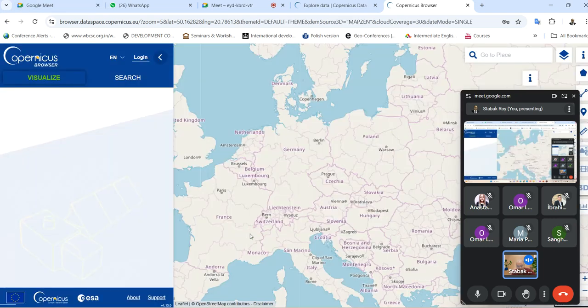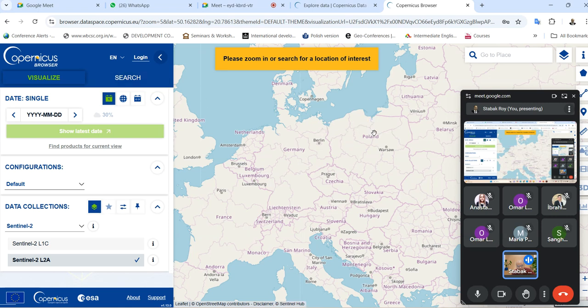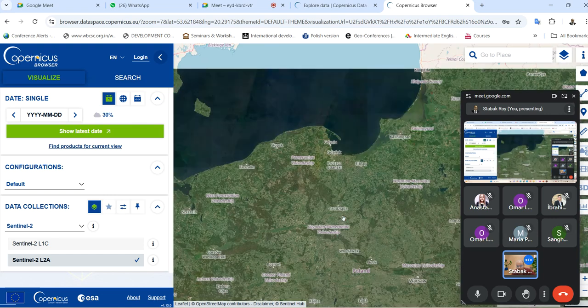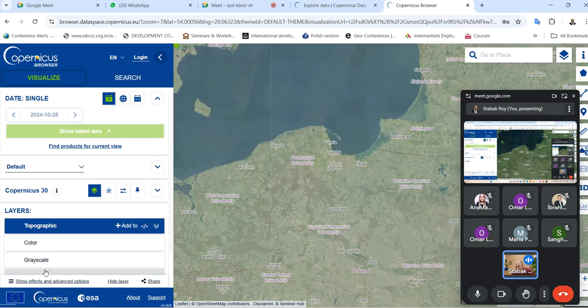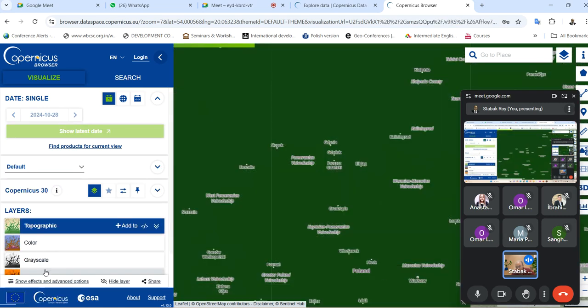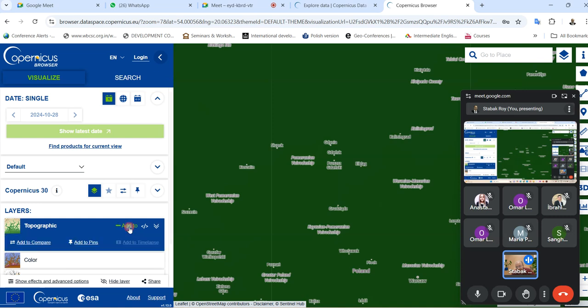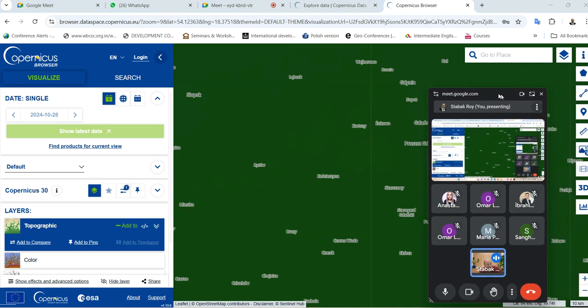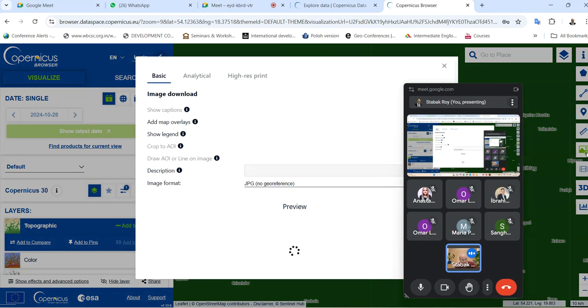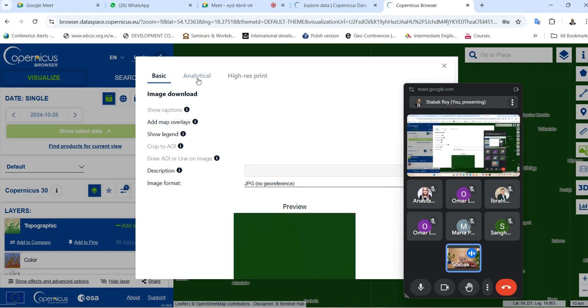So remind me later. Okay, so likewise, suppose in Poland, you can go over here. You can also collect different data sets, the Sentinel-2 collection, the Copernicus DEM, so digital elevation model. You can download such kind of image, add and compare different layers, and also the Pamanian ridership. You just click over here and then you can download the data. When you log in, there will be an option of download, right, so you can download the data.